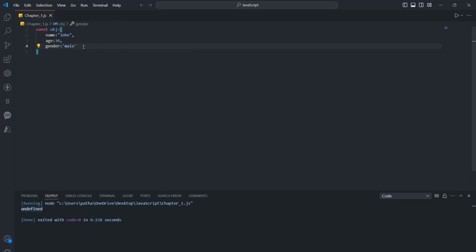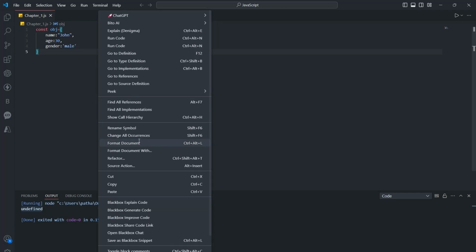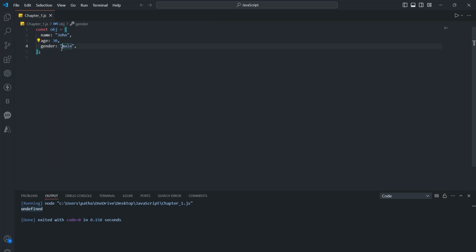And in JavaScript, you can write a string in single quotes also, or double quotes. It's fine, but you cannot put a single quote on the left side and a different quote on the right side. Both should be the same. So basically, this is the object.